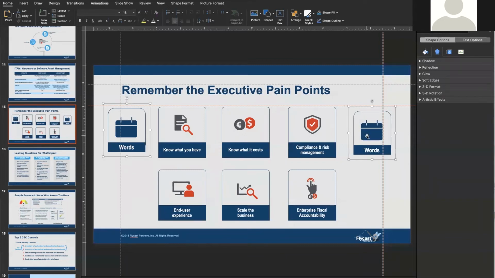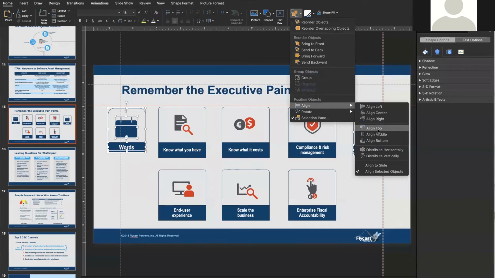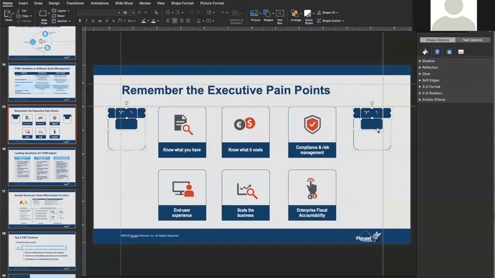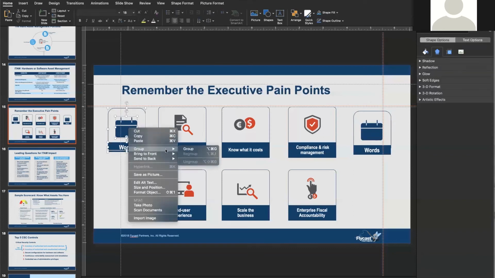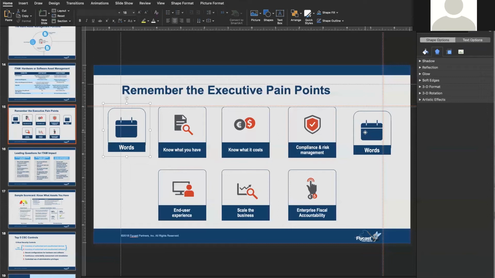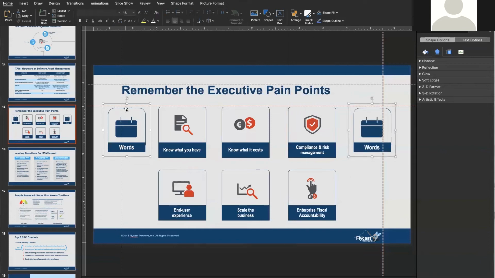Now, if I need to get these two in alignment with each other, so if I didn't do that, let me show you what happens. We select this, and we go to alignment, we want them all to be top aligned, right? We go here, align top. It takes all those pieces and moves them all to the top, breaks our structure. So if we don't want to break our structure, then we group our individual pieces. Group, and then we can select our two different elements here, and now we can say align, and then it just aligns the top and the top here. That way our structure isn't broken.